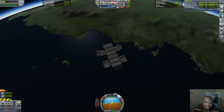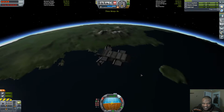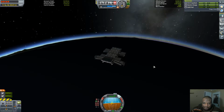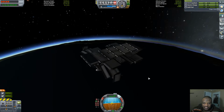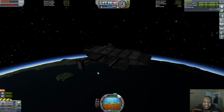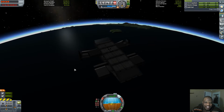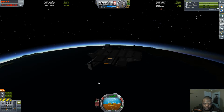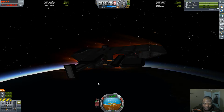There goes the base. Bye, base. We overshot you. Every time I see that island, I know I've overshot. Okay. So, let's see how well this works. I do want to come in on the daylight side, but this is also going to let us see how well we're overheating. So, I guess we'll try it from the dark side, and then we'll go over to the light side. You know what? Uh-oh. We have some overheating going on. Kerbal overheating.